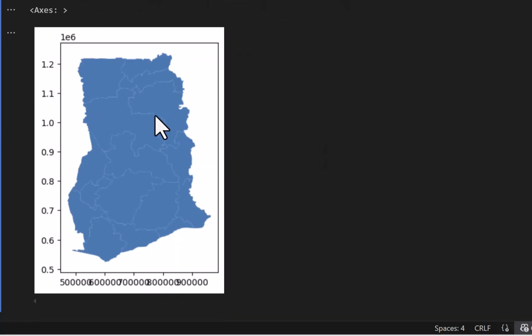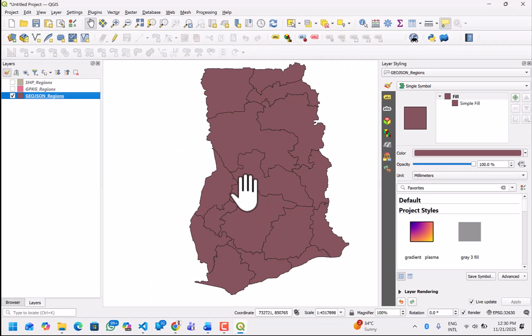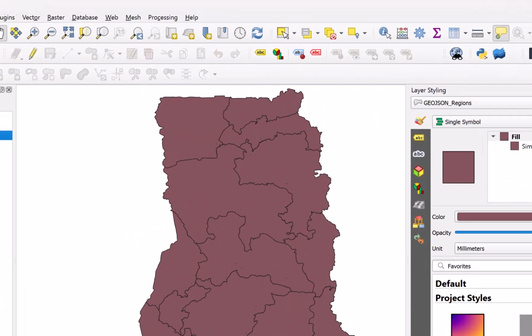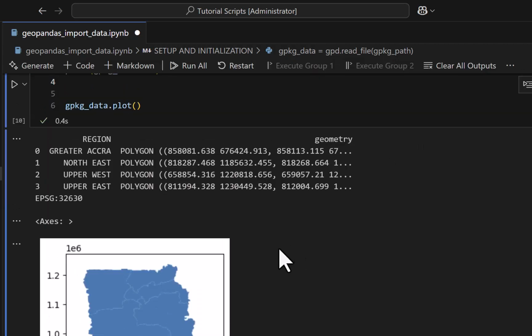Remember, this is just your first step to importing data. It's easy to do it on QGIS, but it involves a lot of drag and drop, and if you're working with GUIs, that's cool. But once you want to start working with Python, you want to write code, do various kinds of geospatial analysis on Python, and do various automations, then this is your first step. Learning how to bring your data from wherever it is into Python using the GeoPandas library.